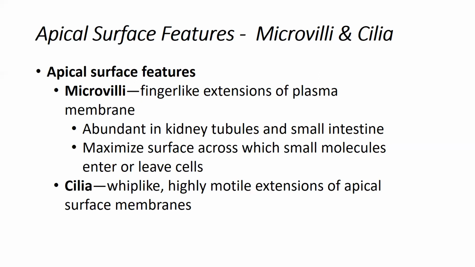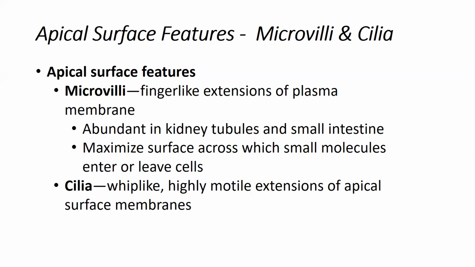This increases surface area. So if you were to stretch that membrane out, because you have that up and down, this finger-like projection, you have more surface area to absorb nutrients. That's why if you stretch out the intestines, you can cover something like a football field. Because those infoldings increase surface area. And then we find microvilli in the kidney tubules and the small intestines, areas where we want to increase surface area for absorption, specifically the small intestines.